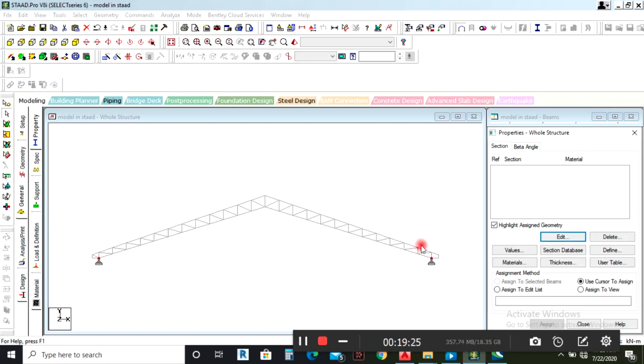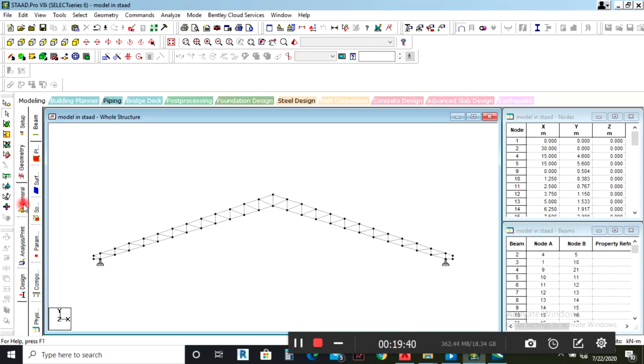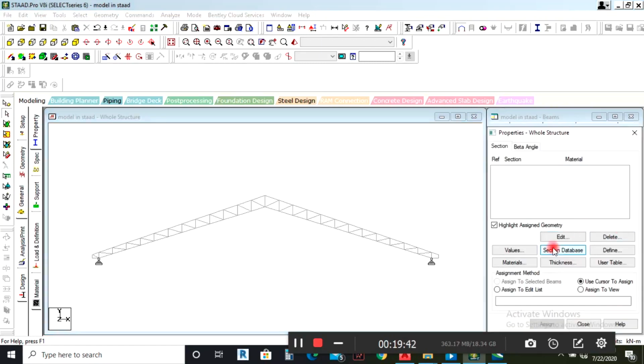Now click on your edit. Sorry, you click general. Let's say you go to your geometry. So when you now come to general, you see section database. This is where you click.